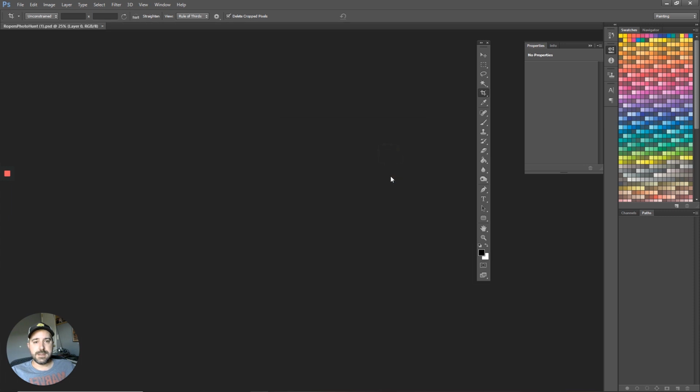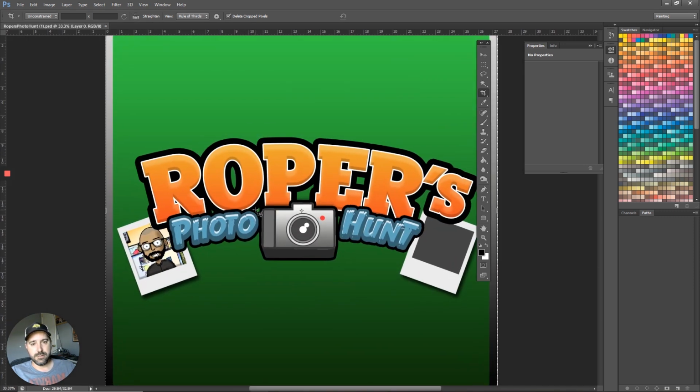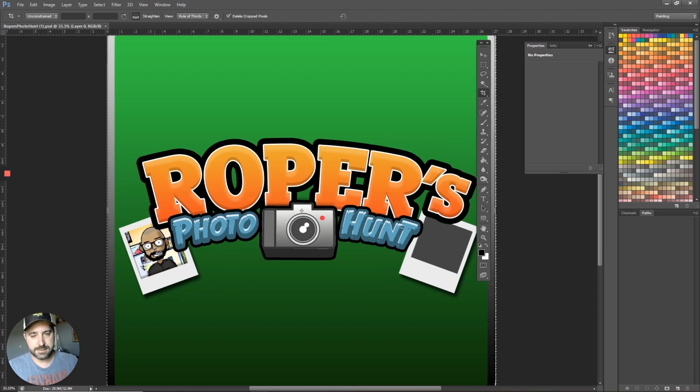You can see that my final one looks like this. Okay, slightly different font, but I use the same yellow to orange. I picked a more adventurous font for the photo hunt part. This camera I basically made using shapes in Gravit. So you can see it's a rectangle with a bunch of circles on top of each other in different colors. I created, using the rectangle tool, this little Polaroid photo, and I put my cartoon person in there as well. And the whole thing works really well as a logo.